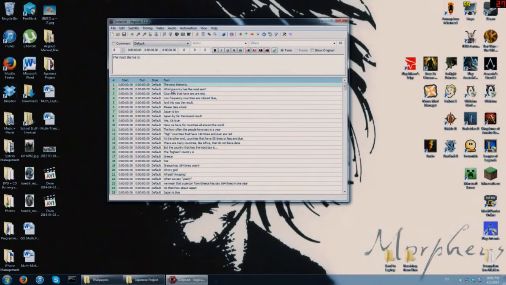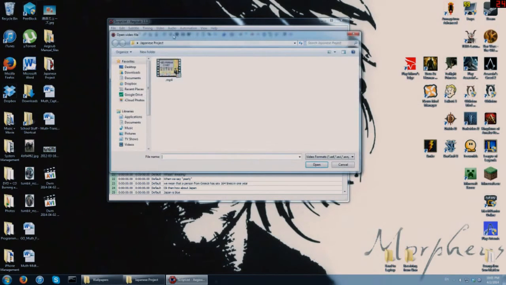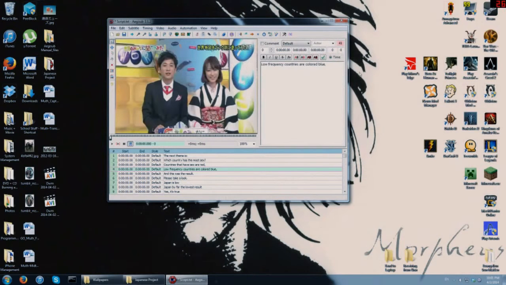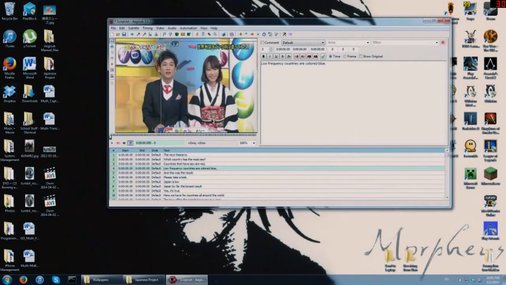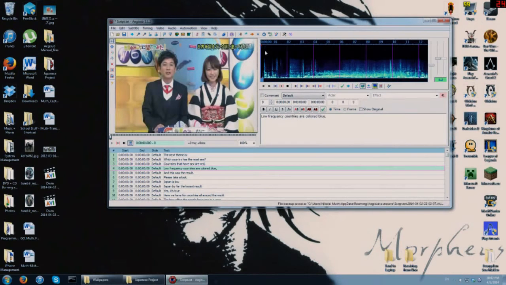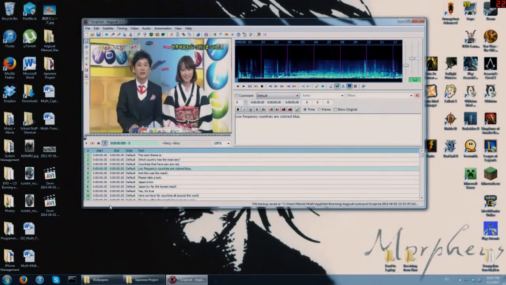Boom. It pulls it in. Each different line is a different subtitle. Right here, check it out. There's no times. That's what we're going to do now. So now open video. Choose the video that you just translated. Open it up. This is like we just did in class. Go to audio. Open audio from video. It's going to take a second. Make that waveform. If I say waveform, that's what I'm talking about.